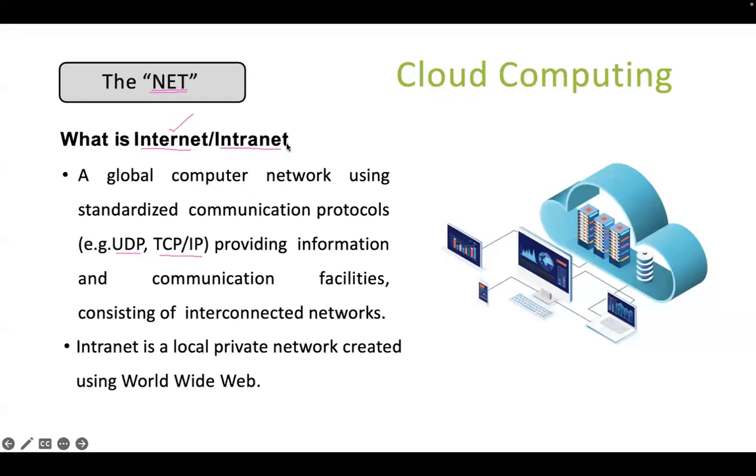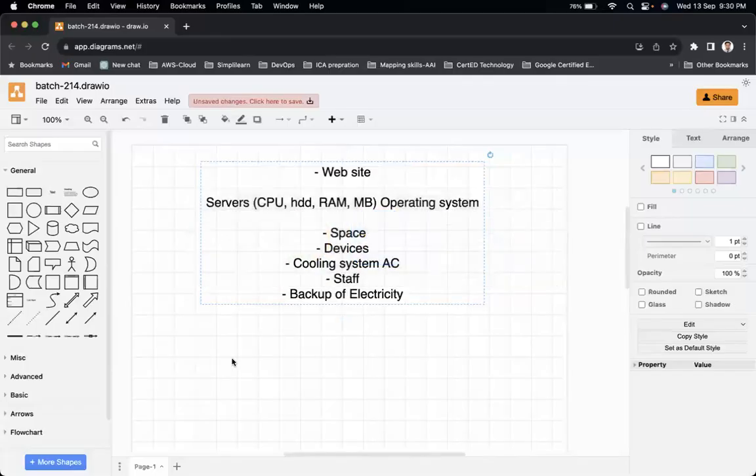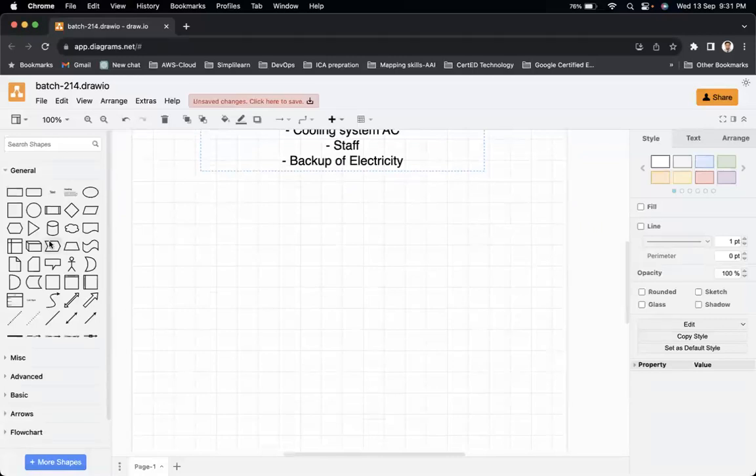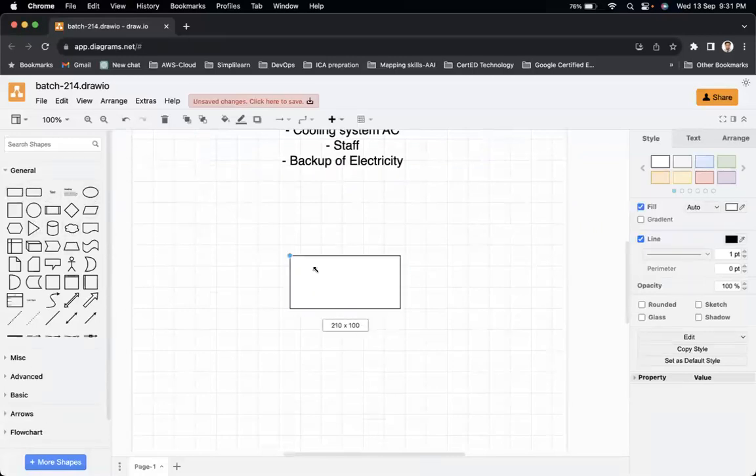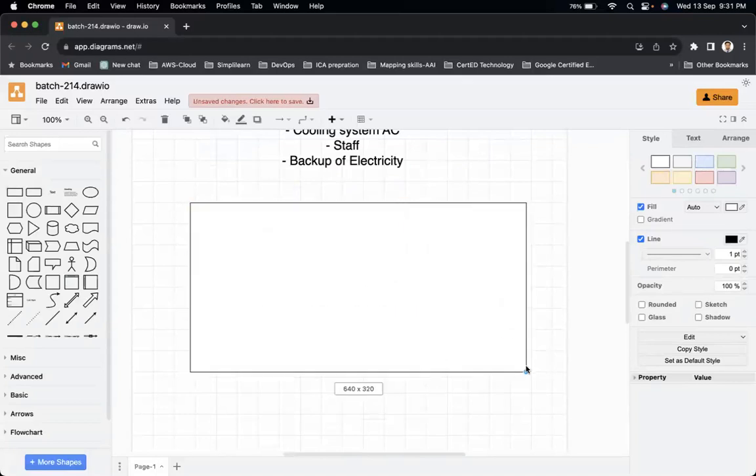The second thing we have is called intranet. It is used inside the network. I'll give you a little bit of understanding of what is the internet and what is the intranet. Just think about it. It's my office, for example, or it's your office. Now inside this office you have some servers.